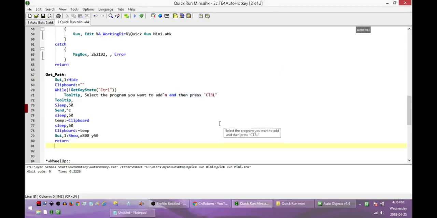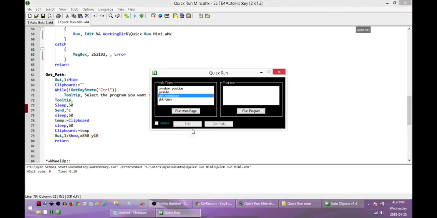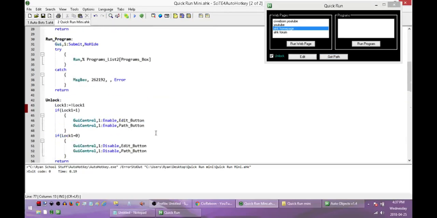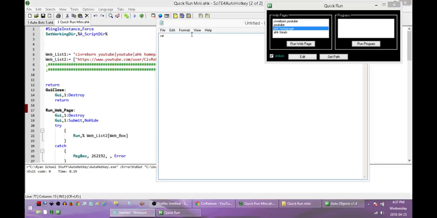It's only if I use the get path that it'll do that. Okay, that's that. Let's create our second list now for our second thing.